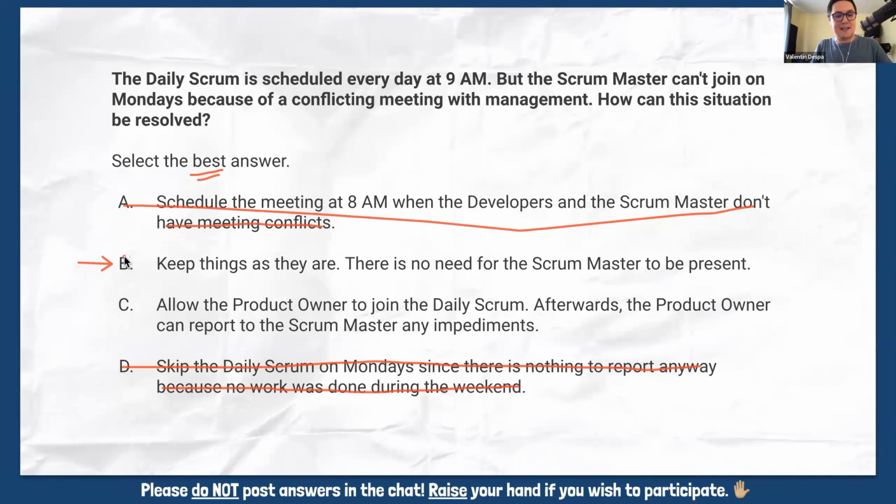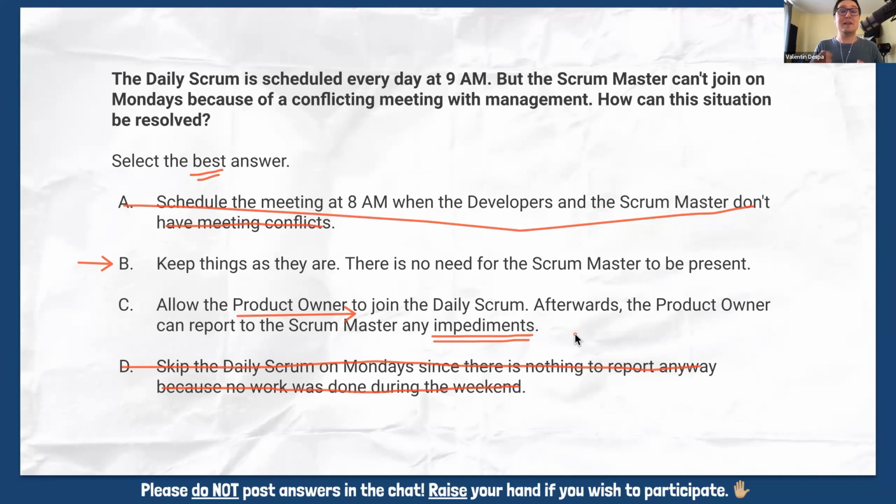So the correct answer for this one is B, but what I wanted you to actually say, as a perfect argumentation, is why do we need a product owner in the event? It says in the Scrum Guide, this is an event for the developers. It doesn't say it's an event for the developers and the product owner. It doesn't say it's an event for the developers and the Scrum Master. And apart from this, we don't need to have the Scrum Master attend the meeting to report any impediments that we have. Remember, the Scrum team is in constant communication. So they don't need a fixed event to exchange information.